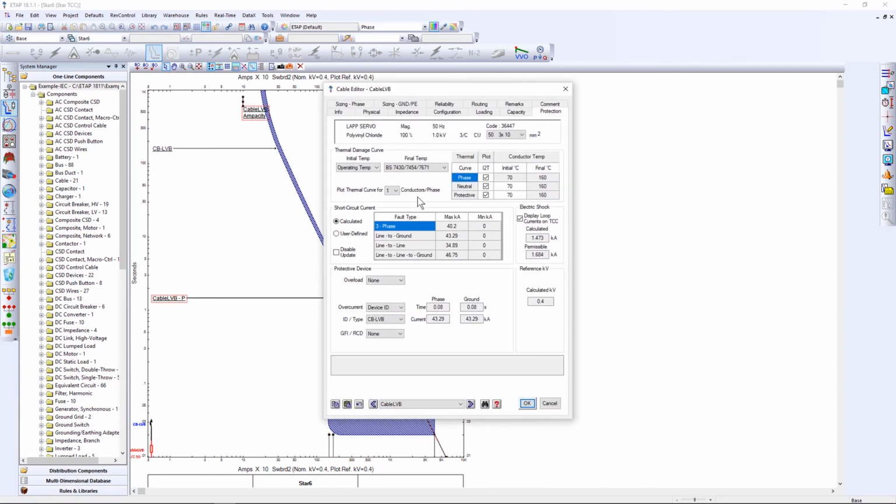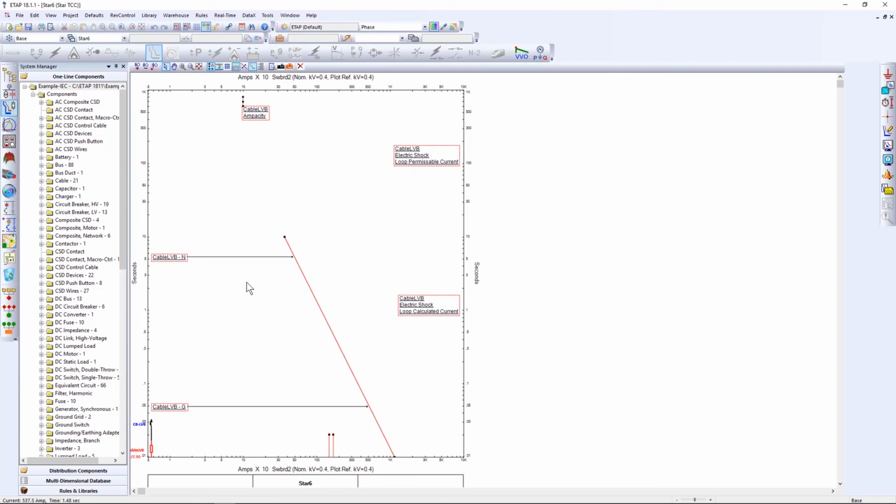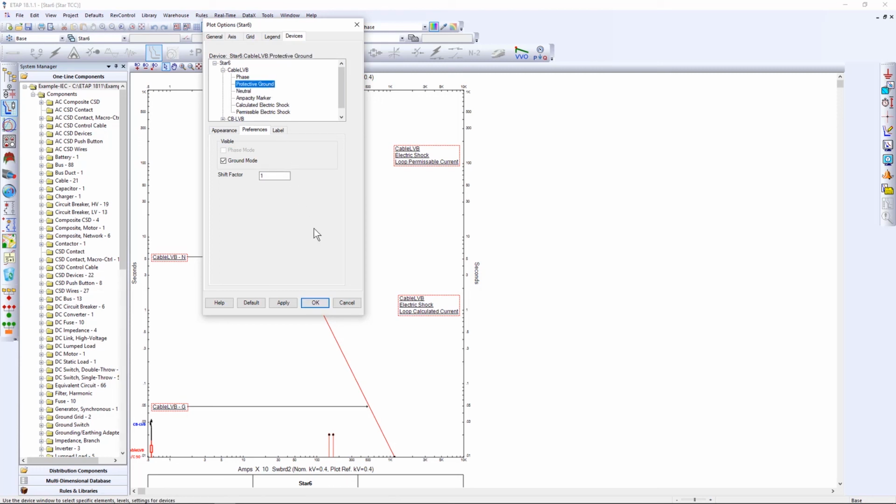You're able to select different cable thermal damage standards and show the I2T curve in the plot. I can switch to the ground mode and include my phase, neutral and PE conductors within the same plot.